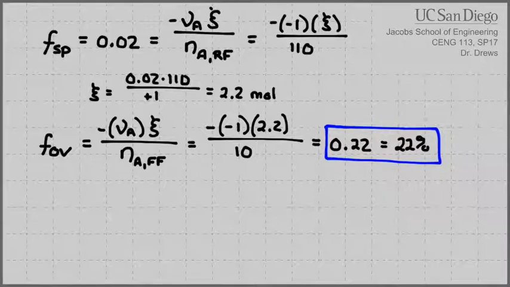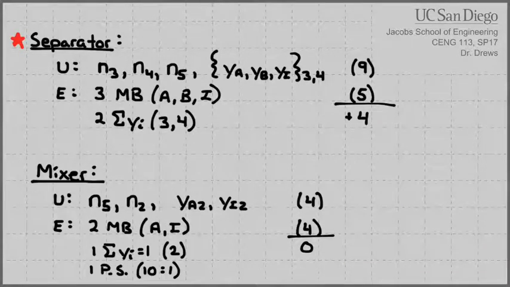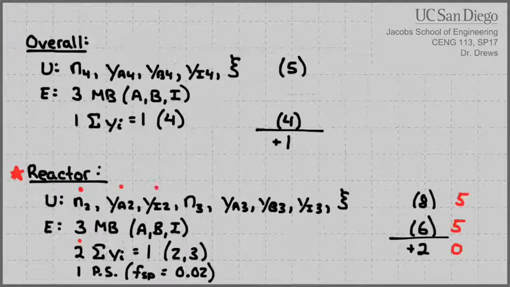And so that's as far as this question asked us to go, right? All we needed to do was the overall balance. You could have equivalently gone through this stoichiometric table and figured out what everything is there. If we had done something like that, we then would have had enough information to move on to, I believe, our separator, or potentially our overall balance here. Either one of those; it looks like the overall balance would have been good because we would then know what our extent of reaction was, and we could solve for the rest of those.